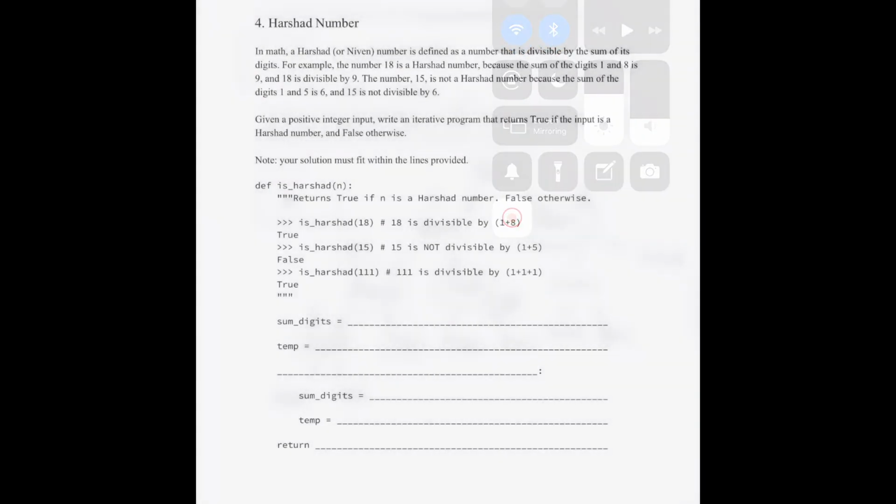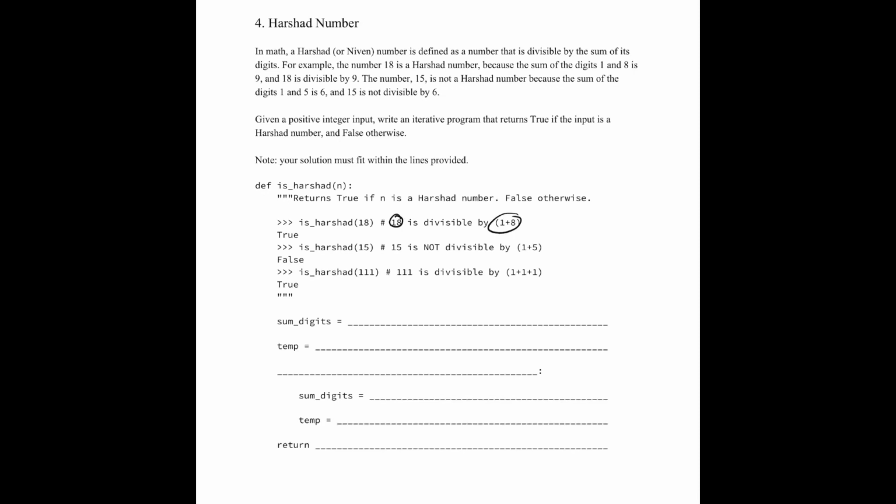But yeah, cool. So now we're going to be doing number 4, which is a shard number. So basically, we're just going to be checking if a number is equal to the sum of its digits. So why don't we get started with the problem? We see here in this line immediately that I'm going to have to be doing some kind of iteration. And it's probably going to be some while loop.